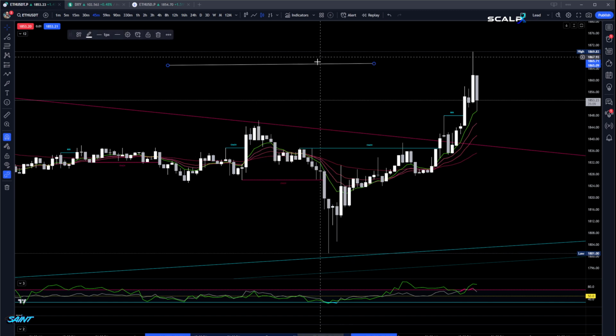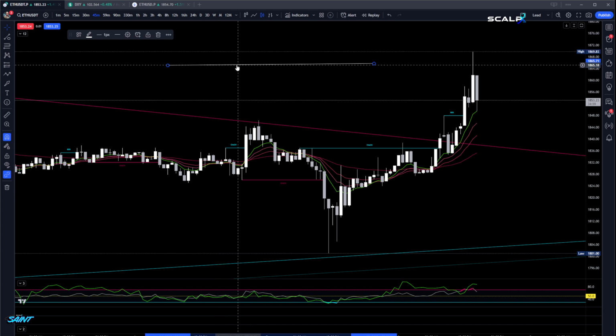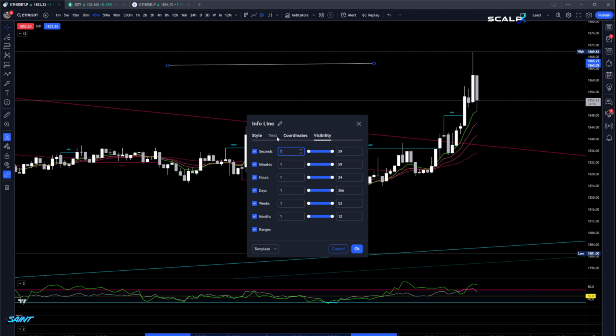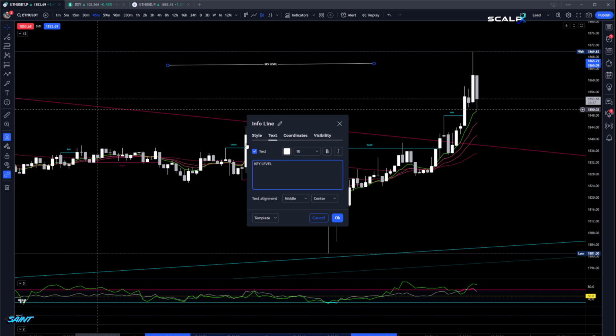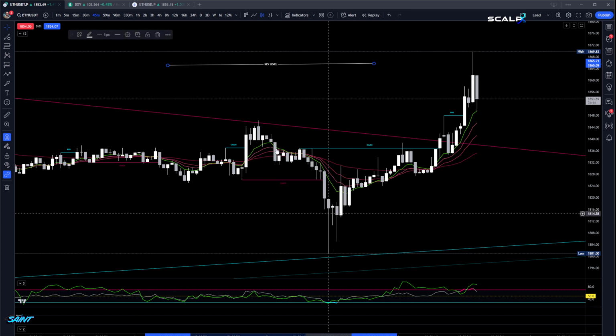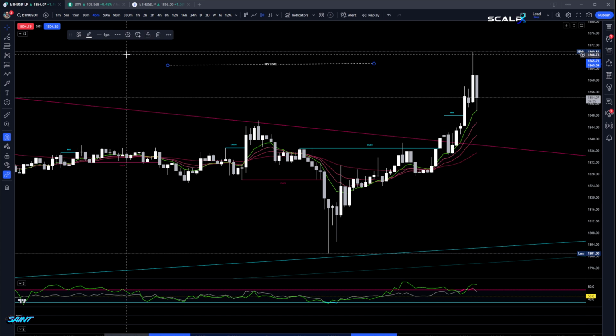So if you're using it on a lower time frame, but you're also looking back at daily, it can become distracting having little tiny lines. You're like, what the hell is that? So label it whatever you want. Let me go back to this support, strong. Or no, let's just go key level, right? Because I haven't made it a key level. Key level, and let's say key level for me is going to be white, that's fine, but let's go dashed. There you go.